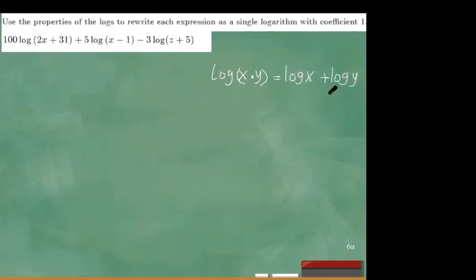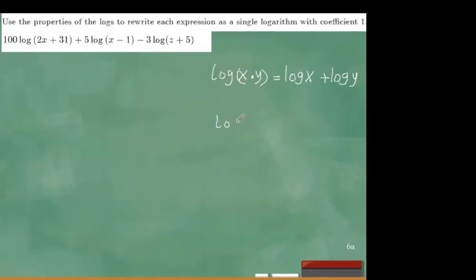You notice that I didn't write the base here. If I don't write the base, it means the base is 10. Just to make this relationship simple, I'm just going to ignore the base for now. But if the base was different, we just have to match whatever base we have here.